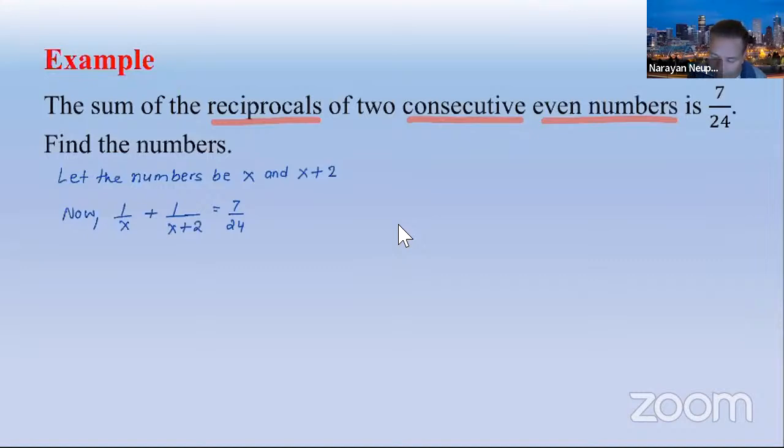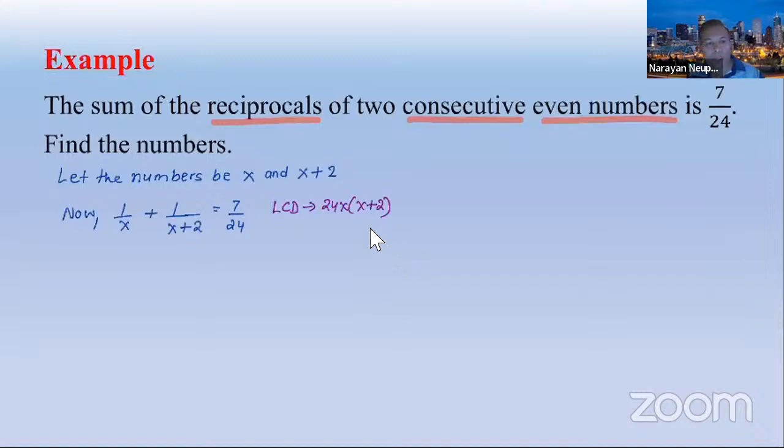In this case, to find the least common denominator, you can see there are different values in the denominators. They are not the same. There is x as the first denominator, the second denominator is x plus 2, and the third is 24. If you have all different values in the denominators, your LCD will be the product of those. So 24 times x is 24x, and then we also multiply that by x plus 2. So the LCD will be 24x times x plus 2.